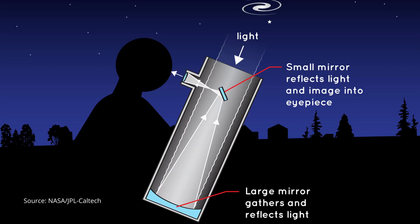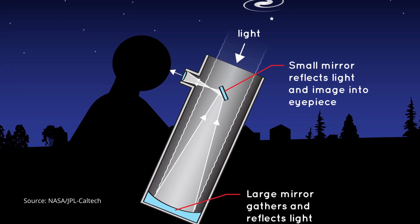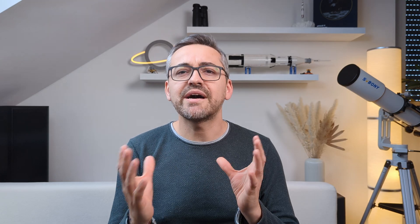To make things easier to visualize, imagine the light captured by the telescope as a cone or focused beam of light traveling inside the optical tube, getting reflected, refracted, or both. It starts off as being the size of the aperture of the telescope and then gets progressively smaller in diameter until it reaches the eyepiece. The larger the aperture of the telescope, the larger the diameter of the light beam will be when it reaches the eyepiece. This means that past a certain aperture size, a larger hole on the side or at the end of the optical tube is needed to make use of the full width of the light beam, and eyepieces need a certain barrel size as well to take full advantage of the whole diameter of that beam.